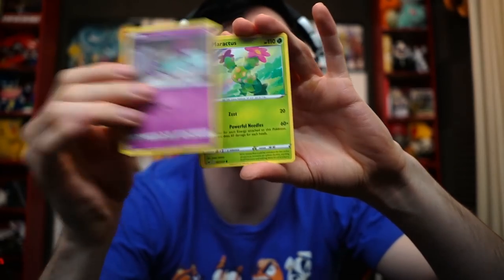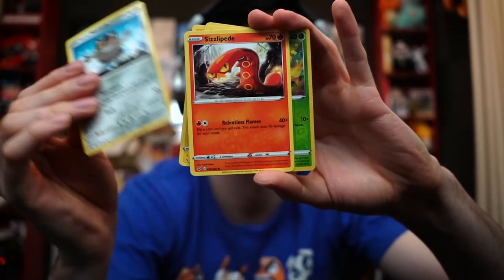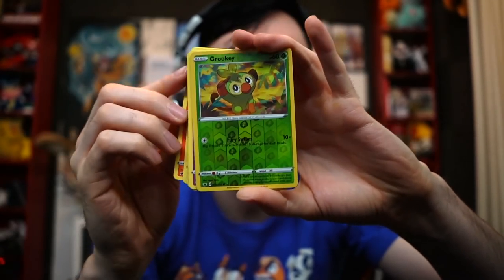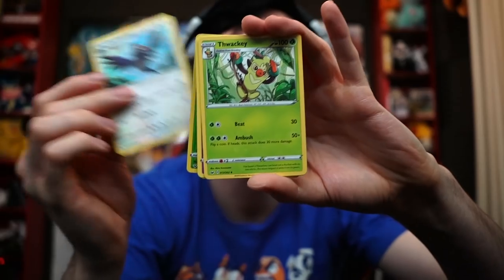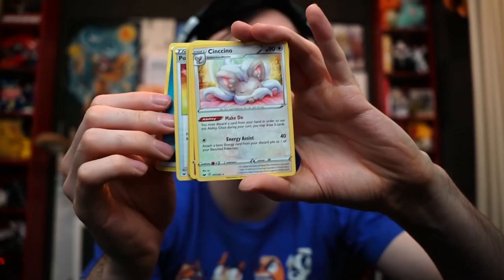Oh dear. Sinistee, Maractus, Pikachu, Meowth, Sizzlipede, Grookey, Corvisquire, Thwacky, Pokemon Catcher, Energy, and a Cinchino. It doesn't feel rare. It doesn't feel good, guys. It's not good. What a shame.